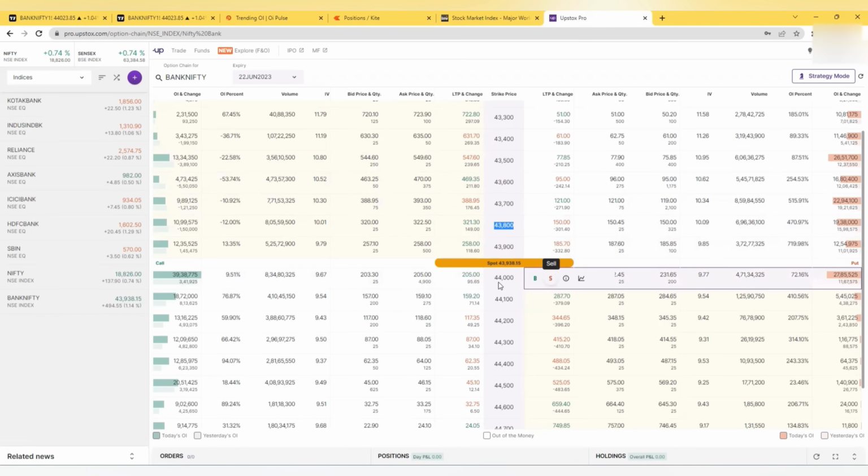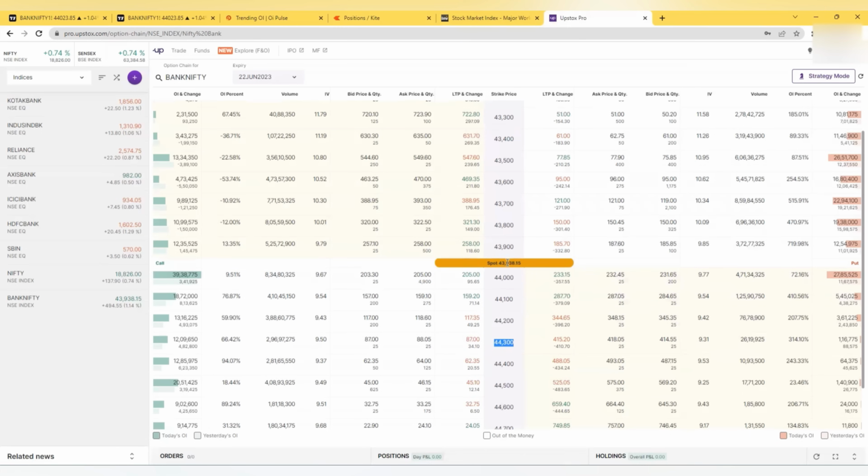Same way, if you look at this 44,000, which is in the money for puts, here there is 60 delta for the put and 40 delta for the call. So 60 delta for the put means the put will move 60 points, the call will move 40 points. Again, if you take the sum, it will be 100. Same way, if you come here, the puts will have 70 delta. So when Bank Nifty moves 100 points, puts will move 70 points. The more in the money you go, let's say this is 80, this is 90, the higher the delta you go, the options will show the same properties as the index. It means if the future is moving 100 points and this moves 80 points, it shows huge volatility.